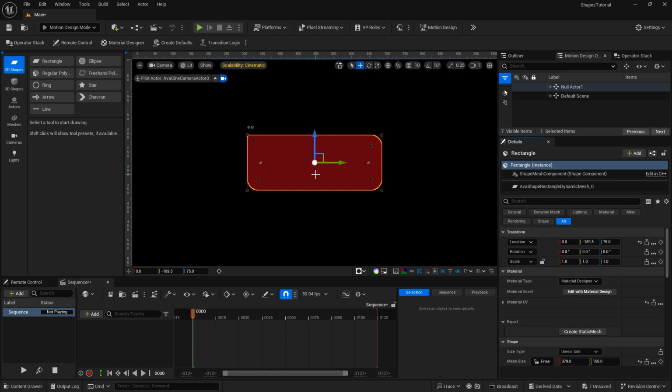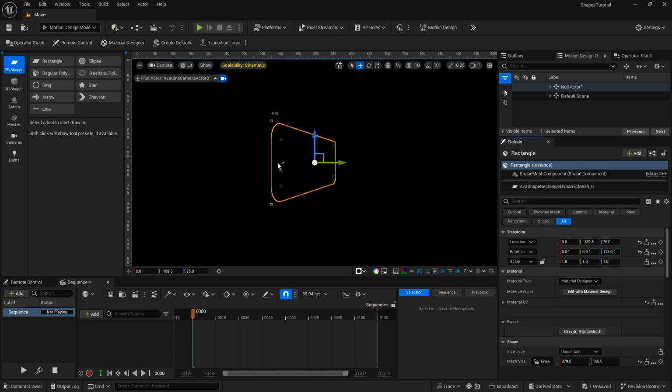One issue that you need to be aware of with these 2D shapes is that this material that I've applied to it is a one-sided material. This is a bit different than if you're working in something like After Effects where you don't deal with one-sided or two-sided materials. You just apply the color to the shape and it's on both sides. What I mean by that, let me rotate this around. You'll see this is the front side right here. And if I rotate this around, when we go to the back side, that material is not showing up. It's a one-sided material. So this can be an issue.